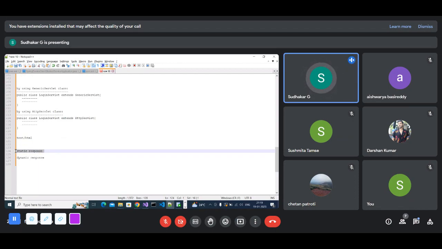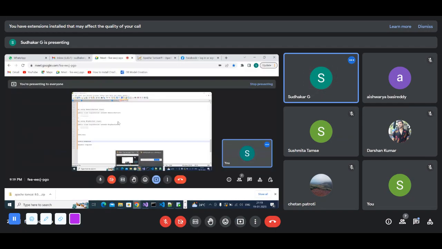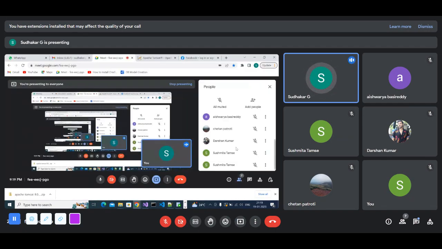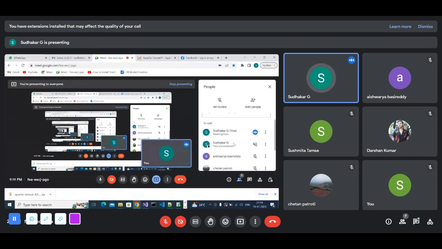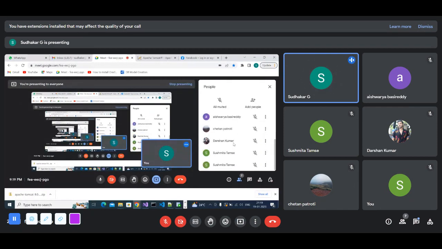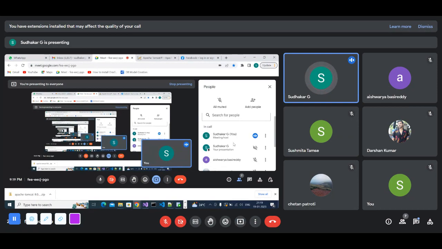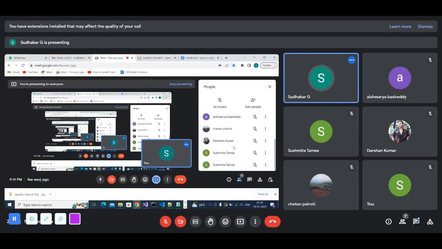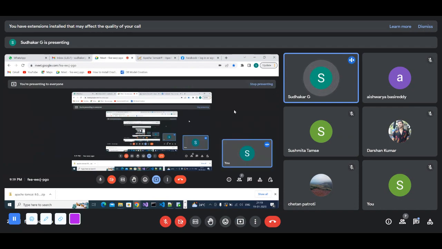A static response won't change from user to user. If the request is coming from Darshan, the first time you hit the service you get some response, and again when Chetan hits it, you get the same response. That is nothing but a static response.